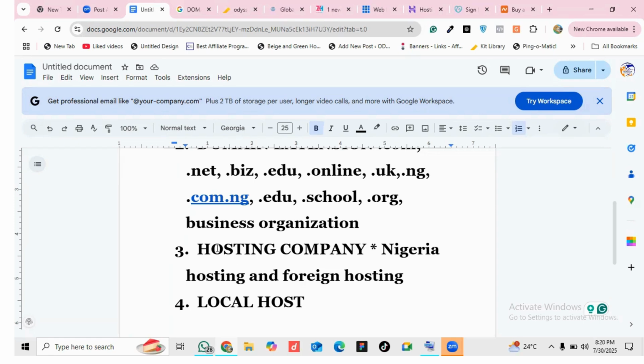Remember, a hosting company allows us to put up our website on the internet through the use of data, because with a hosting company we use data to upload everything we have to do. But with local host, we don't need data. We do it offline. The local hosts are more like offline companies. They work offline. You don't need to be online to use local hosts. An example of a local host is called XAMPP.